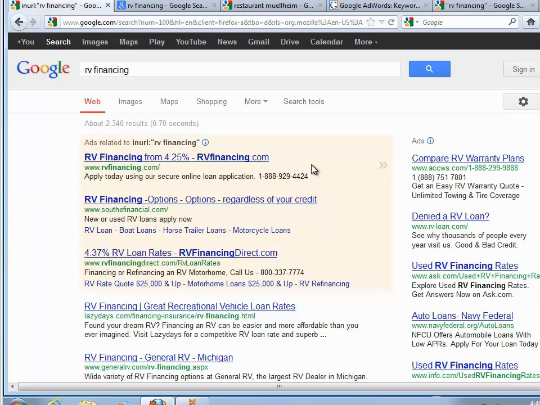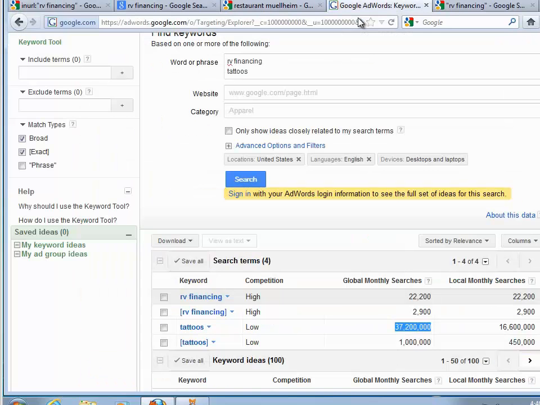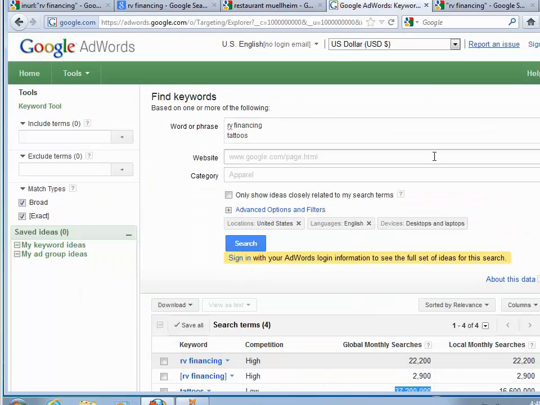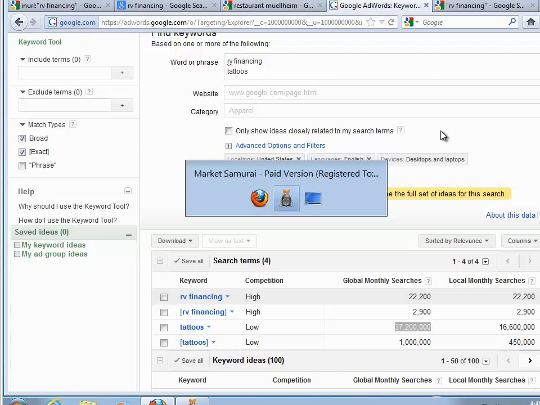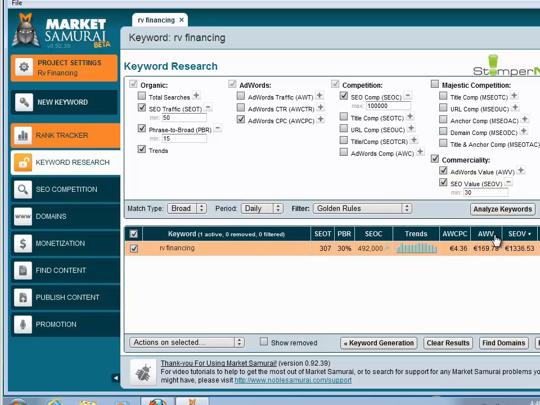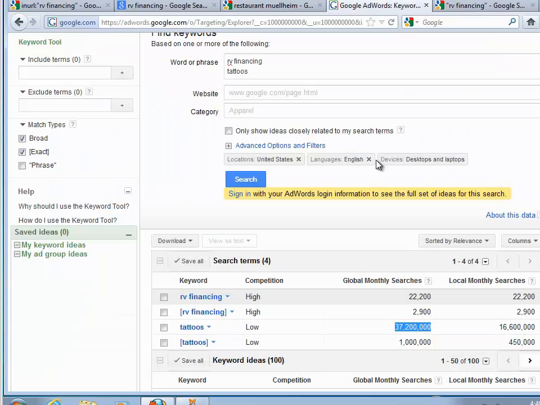So let me wrap up this section then. In order to do research, you use the Google keyword tool to figure out what is a keyword with a decent amount of traffic. And decent is by your definition, in the sense of, is there money behind it or not? You then do not do all this competition research and all this other stuff and golden rules and blah, blah, blah. It's a waste of your time.